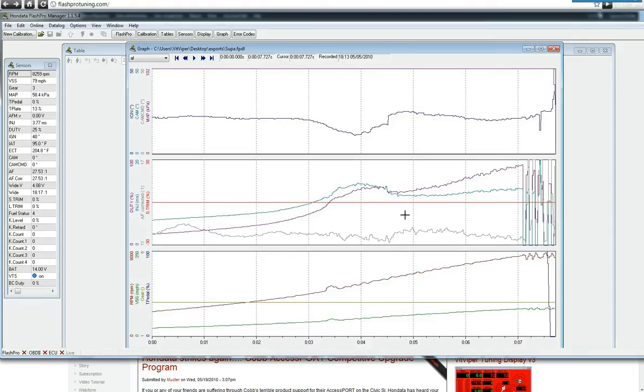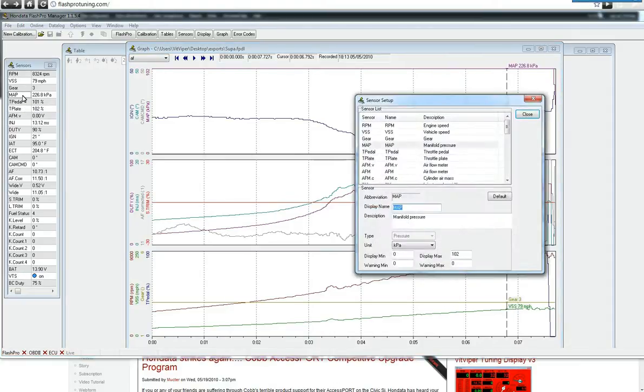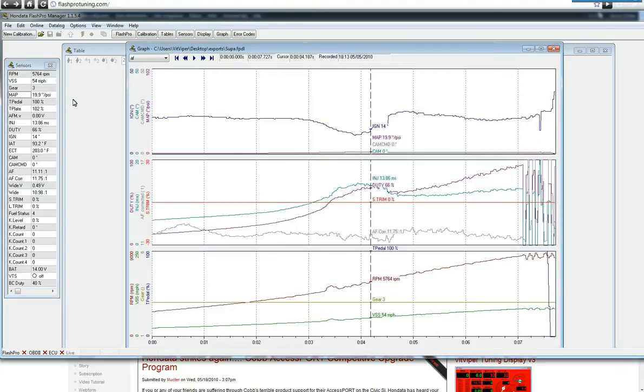And since the eDyno has a nifty feature to graph boost, if you want that graphed on a supercharged or turbo car, you want to go to the map by double clicking on that in the sensors window and changing the units to this. When you change it to that, it will export out in PSI instead of the kPa values that we see now. So if we hit OK and I scroll through, you can see how much boost he's running.